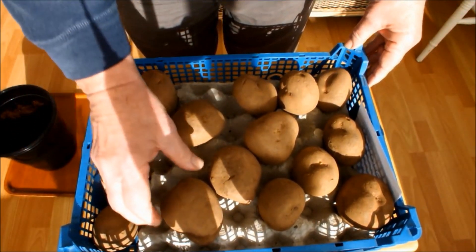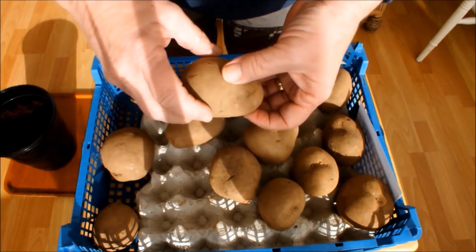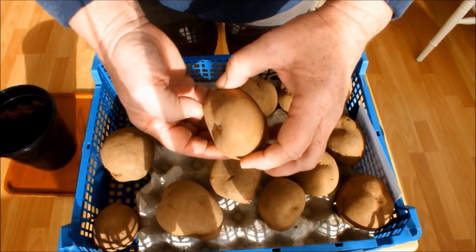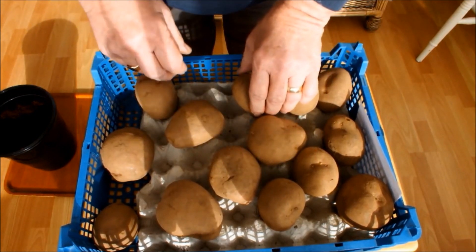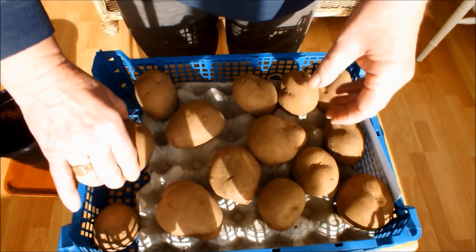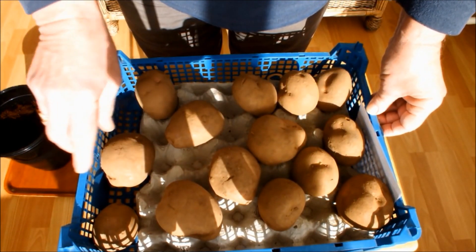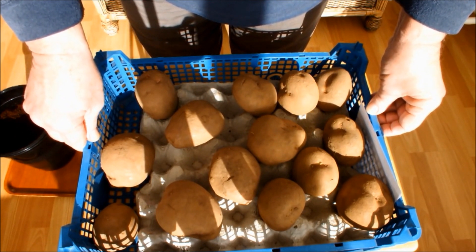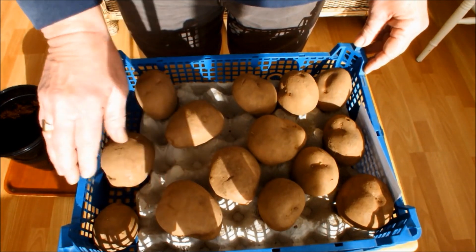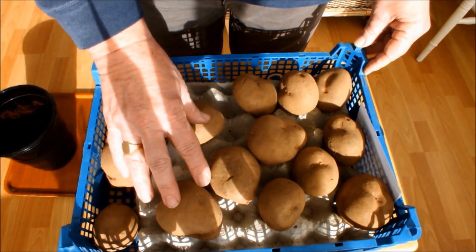These are them — Romano. As you can see there doesn't seem to be any sign of life. These potatoes haven't started to chit yet, and whilst that's not too big a worry I'm sure they're probably all viable. What I intend to do is try a little experiment and try to make these potatoes chit. I'm going to roughly divide them in half — keep half of them just as they are, and the other half I'm going to sow them temporarily in some compost, so that instead of being in the light and the warmth and being dry, they'll be in the dark, they'll be damp, but still in the warmth.